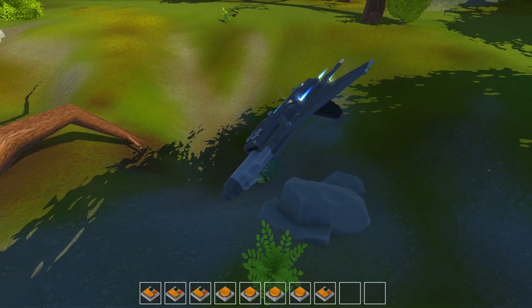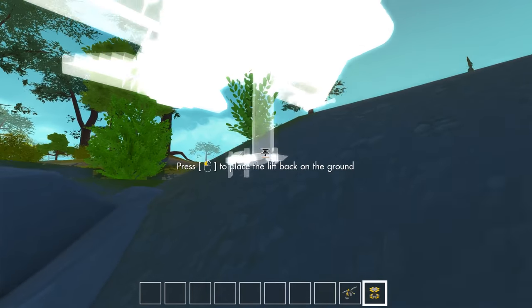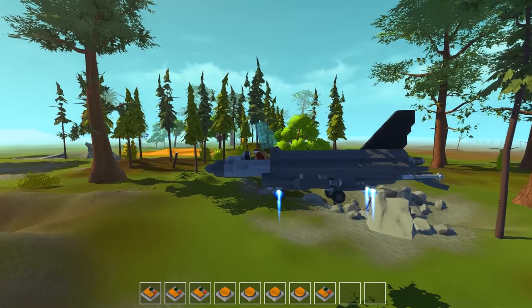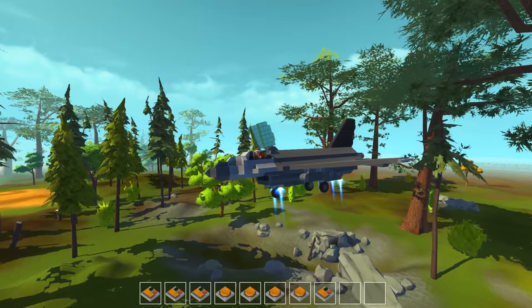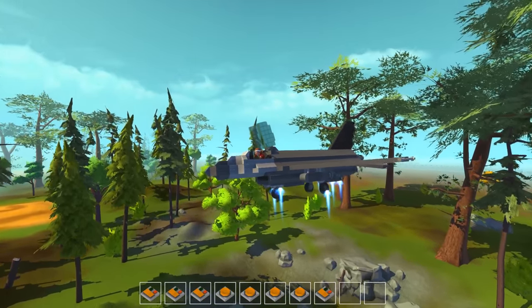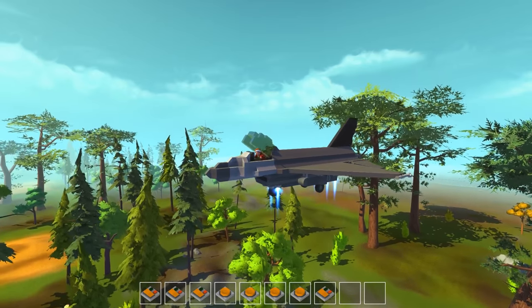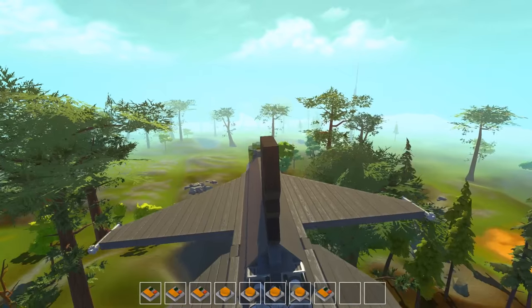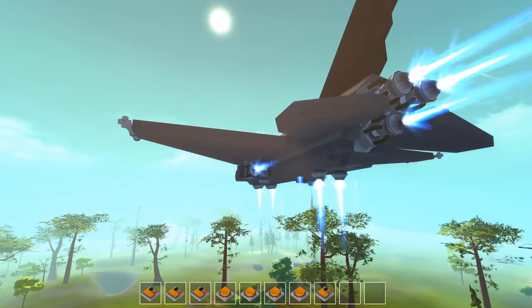So let me go ahead and shut those off real quick. We're going to get back into the air one more time and wrap this episode up here, guys. You know, it's just kind of weird because you can take this thing off like a VTOL. You just go straight up and it's like, okay, that's kind of weird. But that's just the way Scrap Mechanic works when it comes to flight. There's no aerodynamic model, so everything kind of acts like a helicopter. But yeah, let's go ahead and fire that back up. Start traveling forward here. This thing is awesome.